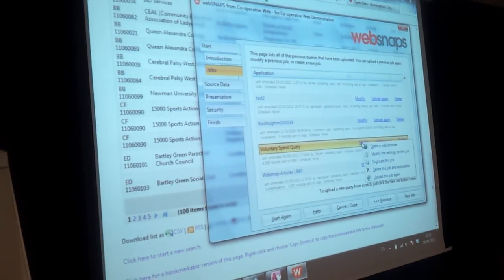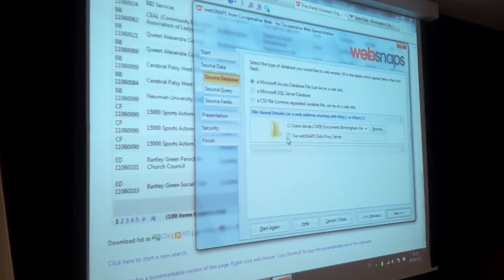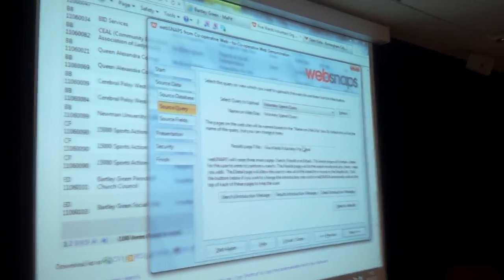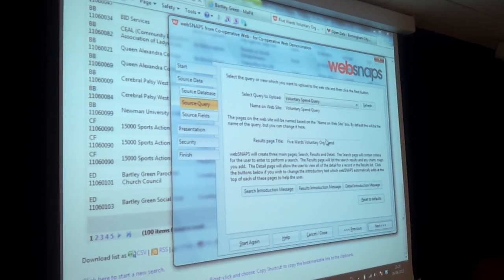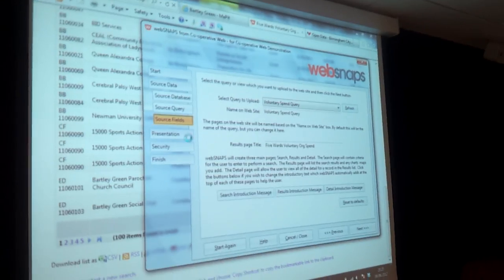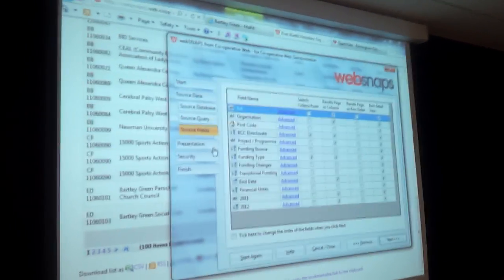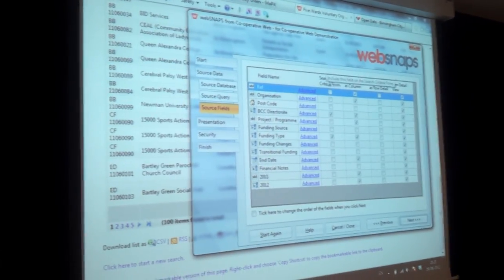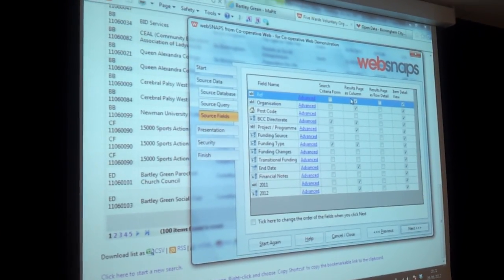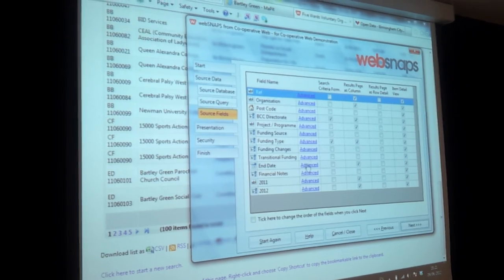If we go in here in modify mode, basically it's just pointing at the Access database that I created. There's a particular query that it's using for the tabular data, and notice the source fields. Here I'm deciding which fields appear on which of these simple app screens, and there's other things you can do with them.